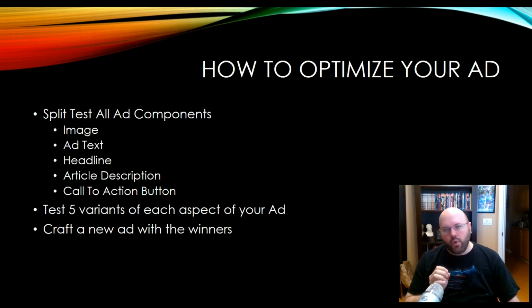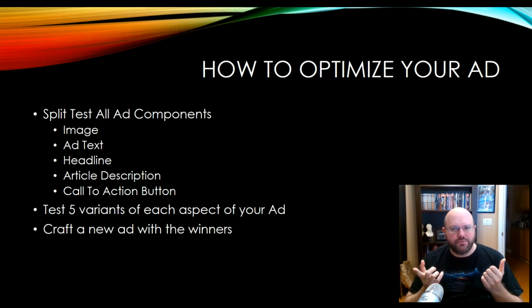Now, once you do this once, you can wash your hands of it and walk away, or you can continue to do new tests, do this all over again, and continue to optimize your ad until you're down to like the 3 cent per click range. And that's how I did this. I'm getting 3 cent clicks right now on some of my advertising. And the way I did that was by doing a whole lot of split testing, finding out the stuff that my audience responded to the most strongly, and then putting it all in an ad.